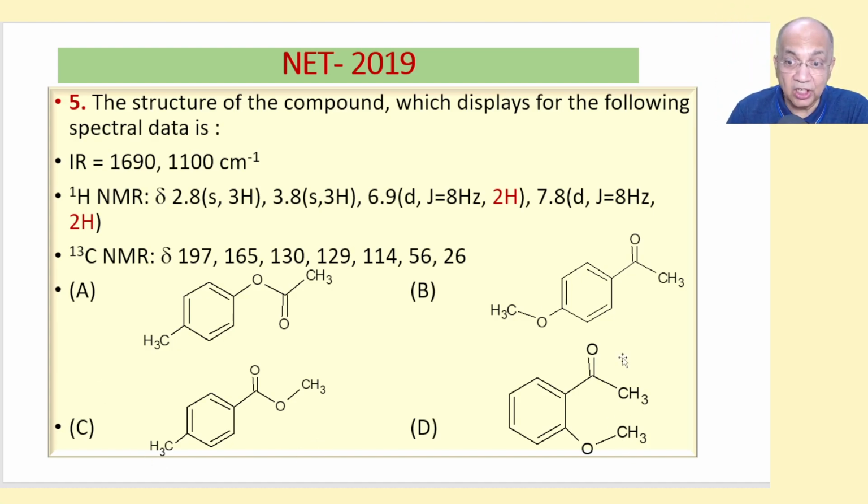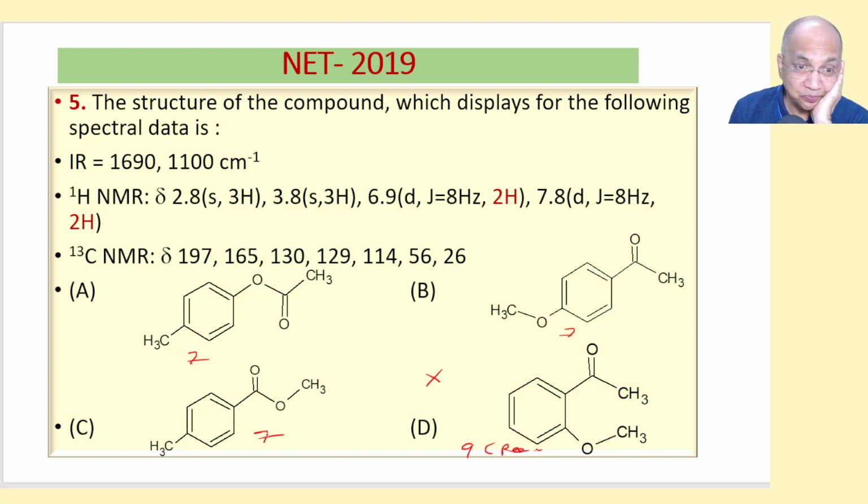But here in ortho, all these carbon atoms are non-equivalent: 1, 2, 3, 4, 5, 6, 7, 8, 9. We are not getting 9 carbon resonances, we are getting 7. So the possibility of this, the D, is ruled out. This is 9 carbon peaks, but all these others have 7 carbon peaks. But out of these 3, you have to eliminate now without going to the next phase.